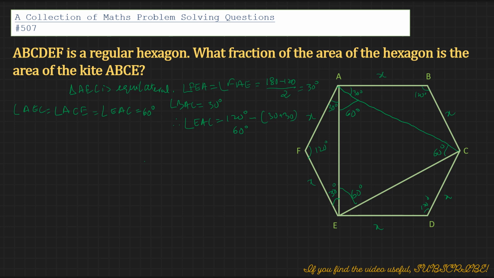Now once we got that done, the area we know of an equilateral triangle is √3 out of 4 times side squared. Now what's the side of this equilateral triangle? We need to find that, and then we need to add this area plus the area of the triangle ABC, and we should get the area of the kite. So to get the side of the equilateral triangle ACE, we use a little bit of trigonometry here.